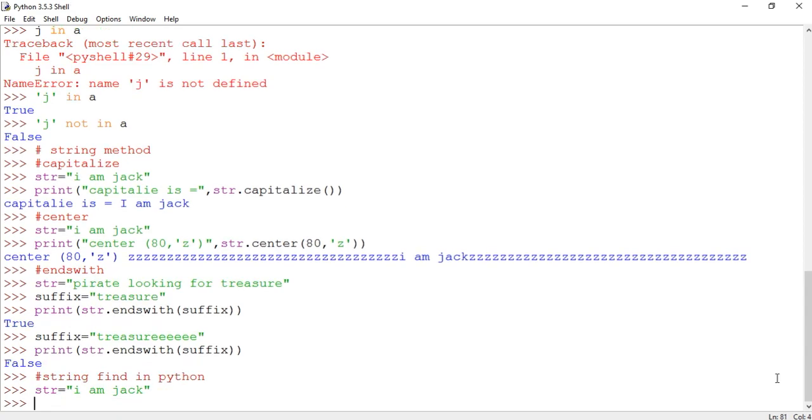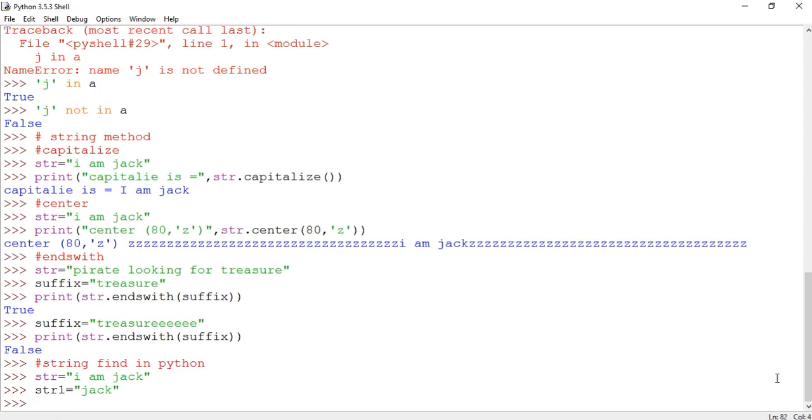If I use string1 is equal to double quotes "jack". If I want to find out whether the second string is available in the first string or not, use the string find function. How can we write it: print in small brackets str dot find, what we are looking for. We are looking for str1 in string.